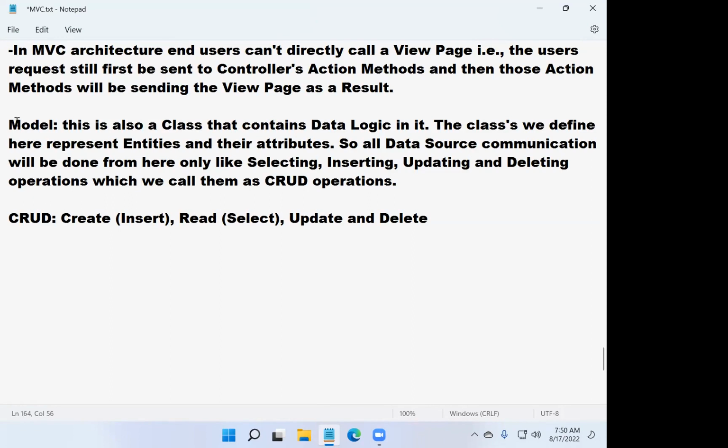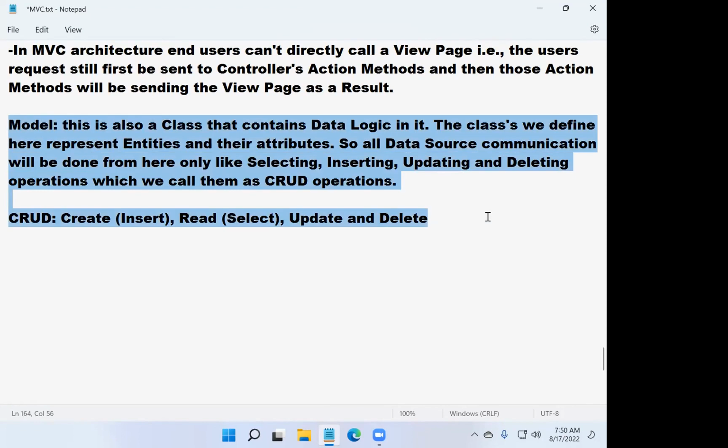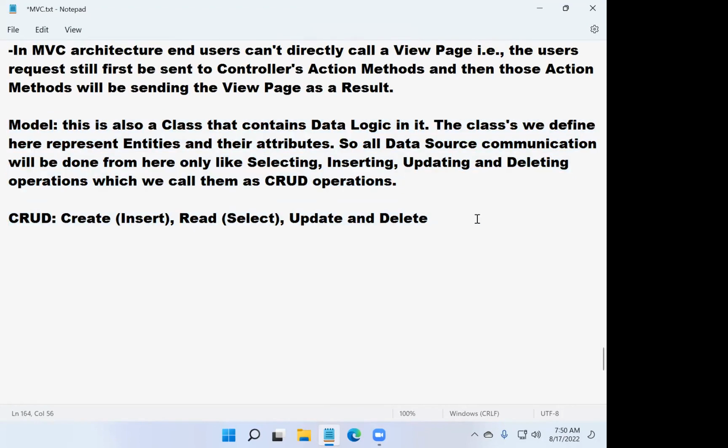Now, did you understand about the model class? Yes or not? Now tell me, can the user directly contact a model? Louder. No. The user cannot contact a model. Then the user request, as I said, will always come to the controller only.